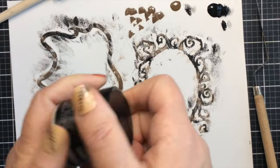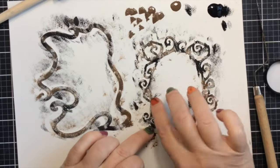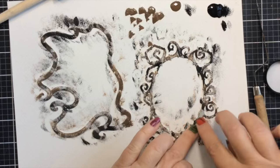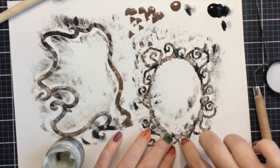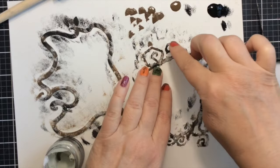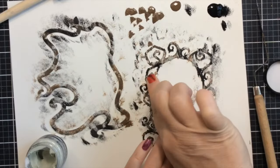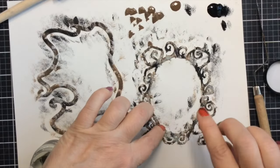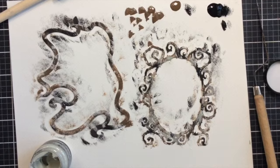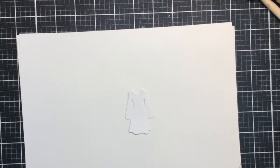I did that to both of them and now I have some distress grit paste — this is the crypt paste and it's got a little gray tint to it. I'm going to use my finger just to put a little bit on, and that will create some dimension and different texture to this frame die. I'll add a little bit here and there, pouncing it on leaving it kind of craggy on the ends, and I'll set that aside to dry while I work on the dress.